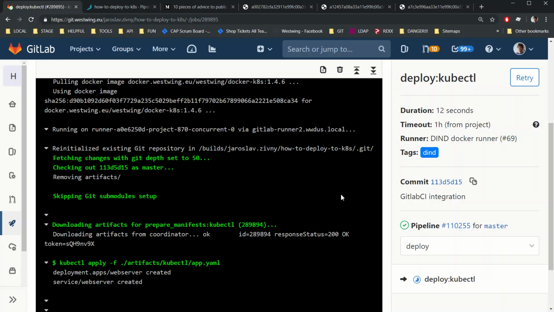The pods can crash, pods can have a bad image, for example, cannot find the image, but this one says you only created. Then you don't know whether your application really works or not. So you need to build an extensive bash script which checks whether your application really works or not.